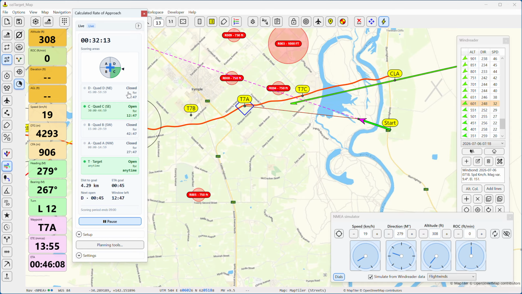So how this works, a little bit different. It is based on the time telling you which quadrant is open. So at the moment we're navigating to 17A, and this will show you the direction of approach. So again, I'll just climb up a little bit, see if we can get on track to the actual goal. So that would work. That would get us to the left of it, and then we can drop in and turn right.